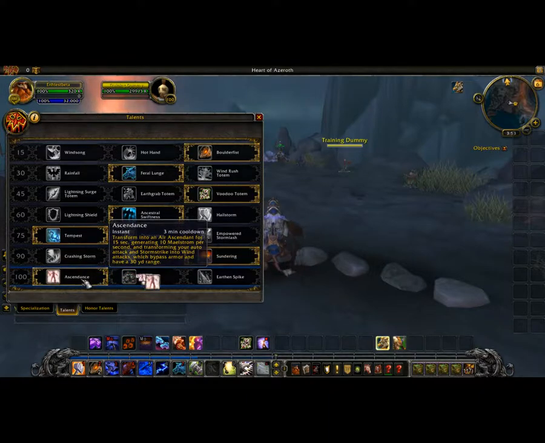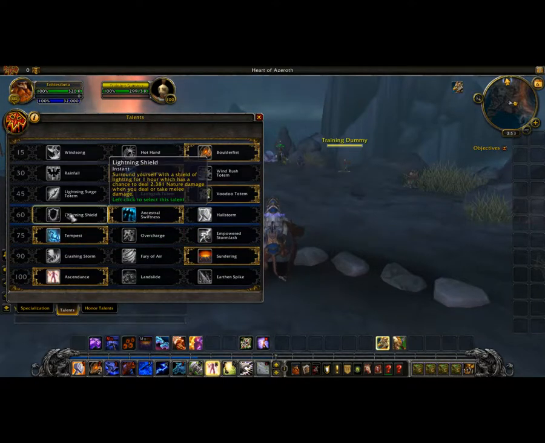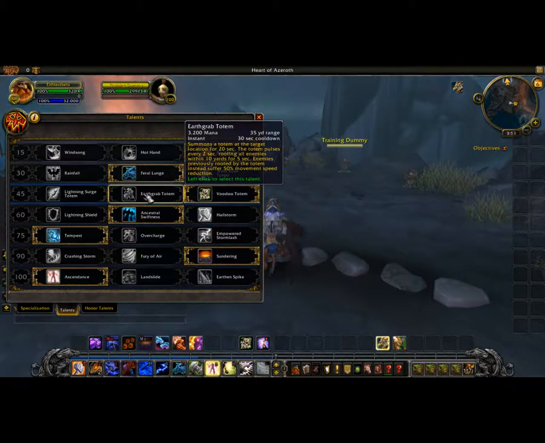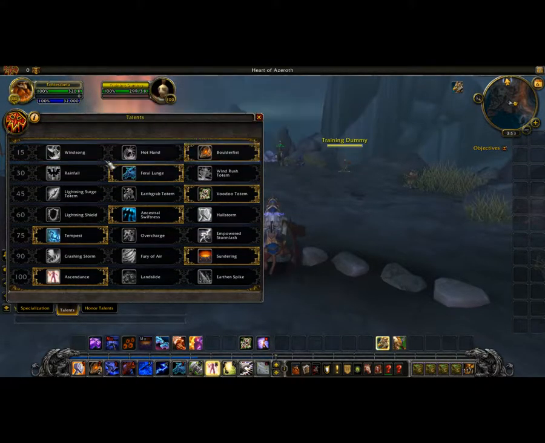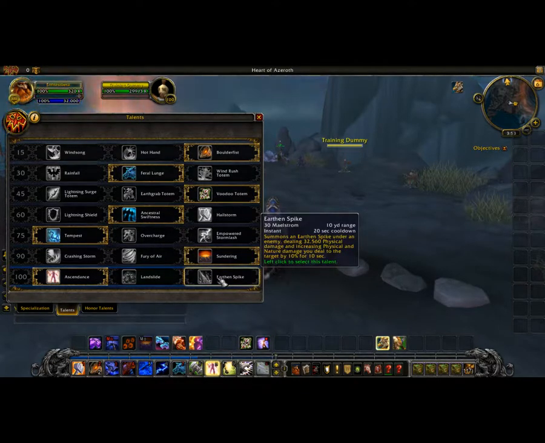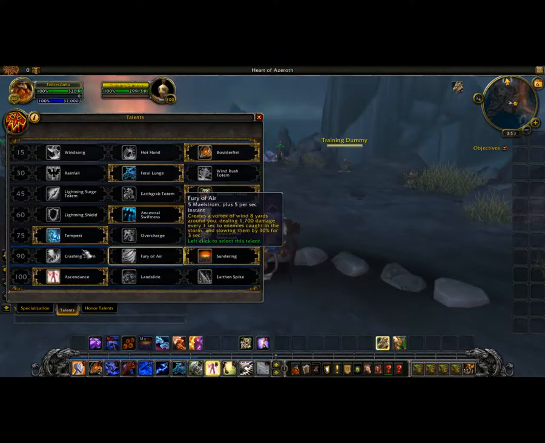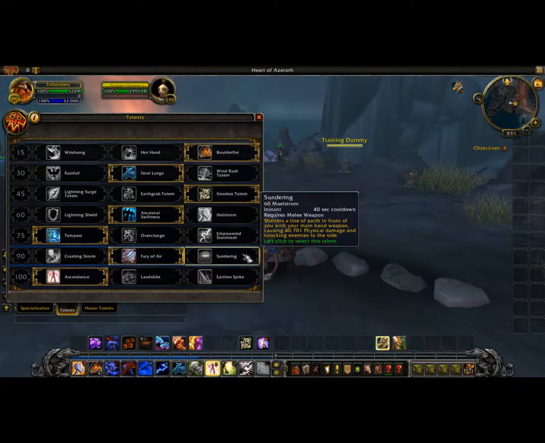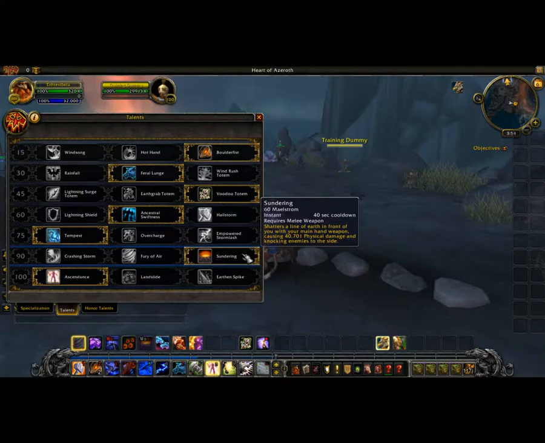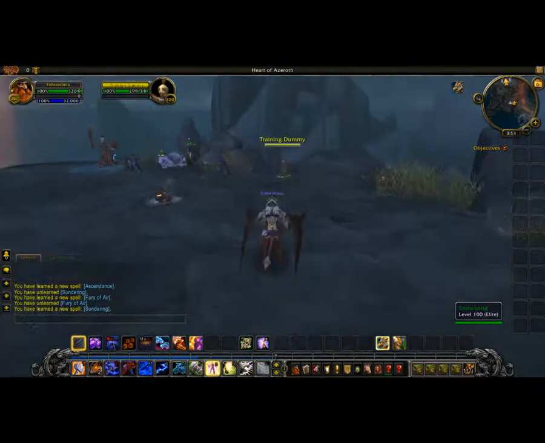We're just going to take Ascendance so that I can show you what that's going to look like. Was there anything else? We all know what Lightning Shield looks like, so I'm not going to go out of my way to pick that one for you and show that one off. Earthen Spike looks exactly like the old Spike attack that used to come off Elemental Shaman. I looked at that a little bit earlier. Sundering, well, I'll show you anyway, and we'll show you both.